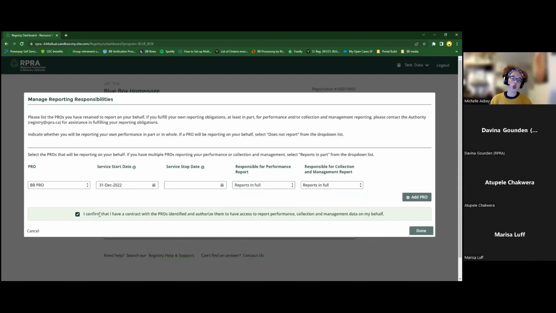So again, if you haven't made this decision yet for your company, that's okay. Please do your supply data reporting before October 31st. Once you've made your decision for your company on which pro you are going to align with, you need to report to us within 5 days. That is very straightforward. All you need to do is log back into the portal, go to the dashboard, and then click yes to choose your pro. That's all you have to do. So I'm done there.